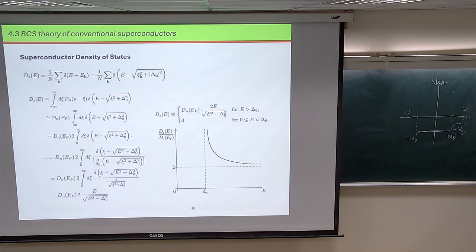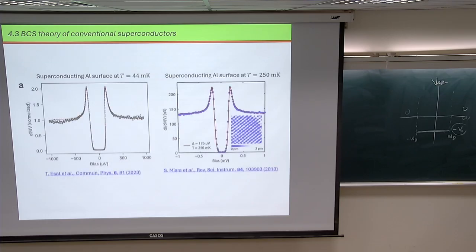Because I see this in the density of states. It's 0, and it jumps exactly at this value of the superconducting gap. So this is what I see here. So this value here will give me the superconducting gap for this aluminum, which is a few milli-electron volts. Here it is micro electron volts. So I think this value here is very small. Well, it is what it is.